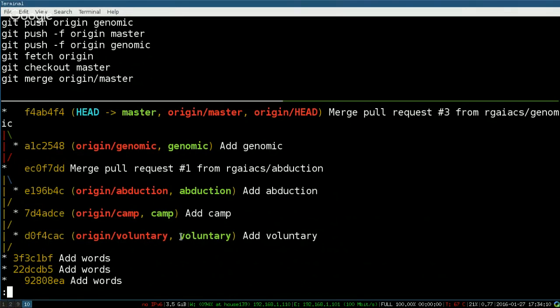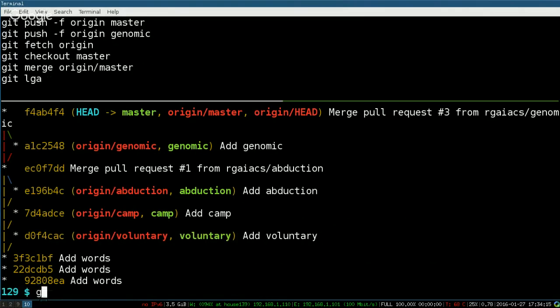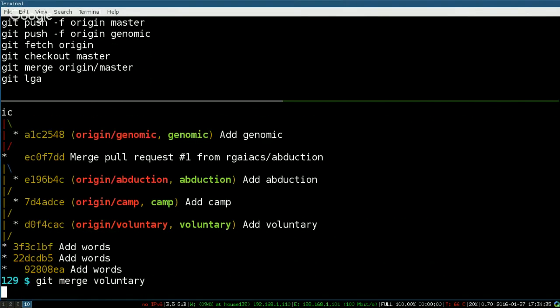Let's merge voluntary into master. So git merge voluntary. You get a conflict. So let's solve this conflict again.